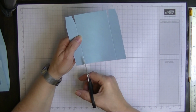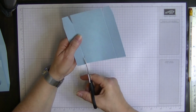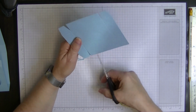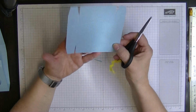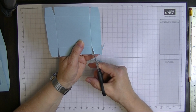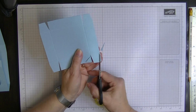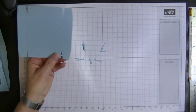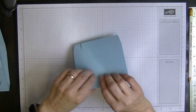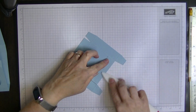Turn it 180 degrees. We're going to do this one too, the same. I'm doing it this way because once you've done all of this, you've got to put all your layers on, and you might as well put them all on at the same time. So we're going to fold and burnish all of these sides.